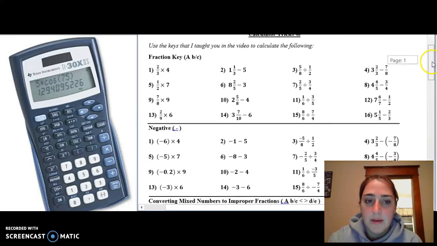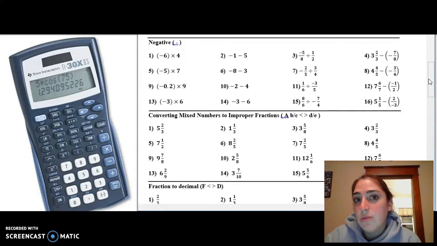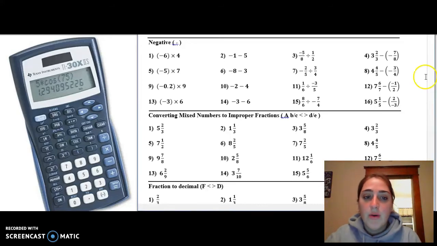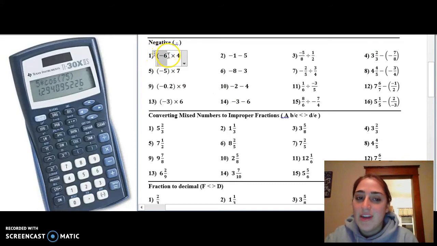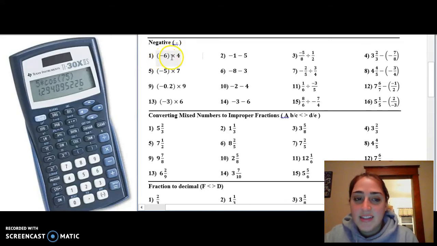So we're going to move on to our next button. Our next button is going to be the negative button. This one is kind of like an obvious button, but it's not one that we've used very often since you just learned negative numbers during Module 2. Remember these parentheses, they're not absolute value signs. You don't have to do anything on the inside of that parentheses. It's just a -6 here. So this is -6 times 4. All you have to do here is hit this negative key. This negative is right on the bottom here. It's the bottom right white key.